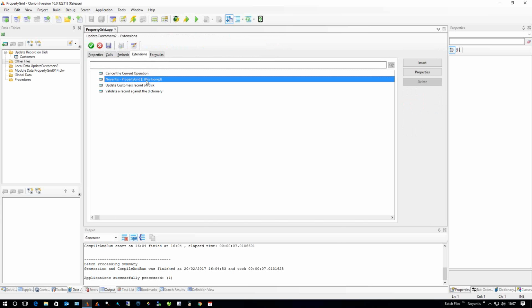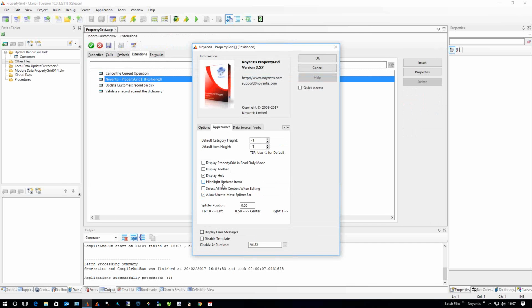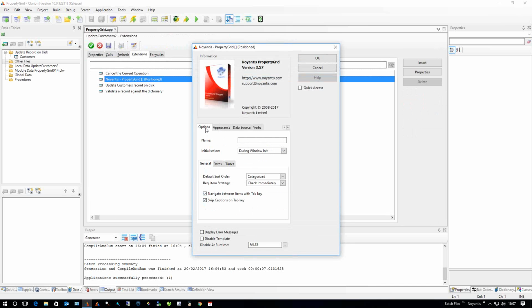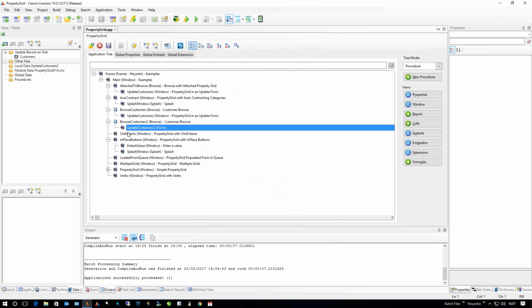As we said, we also put in the option under the appearance to select all item content when editing. So that was a new one that John wanted. And one extra option we've done now is I've just added default. Basically, set the date format at the overall level and a time format. And when you're actually introducing the new items, I've introduced an item type as well. The CodeJock control doesn't actually support the item type, but I think it's an omission.